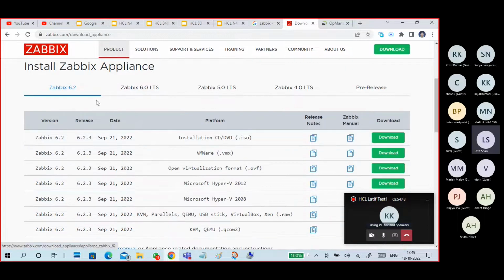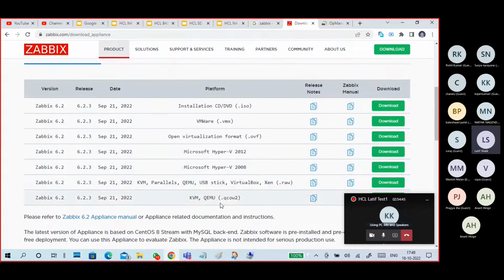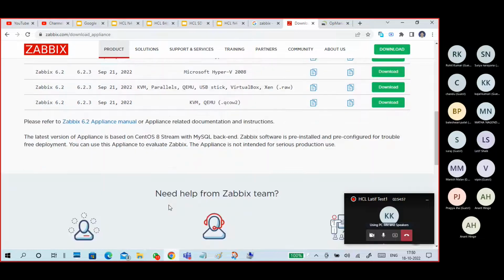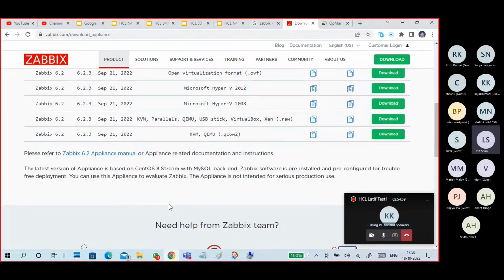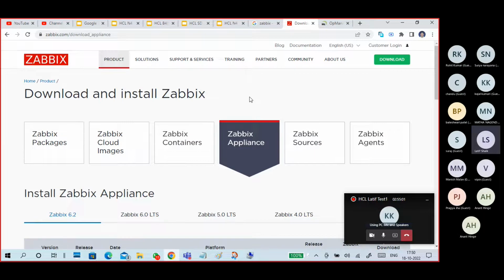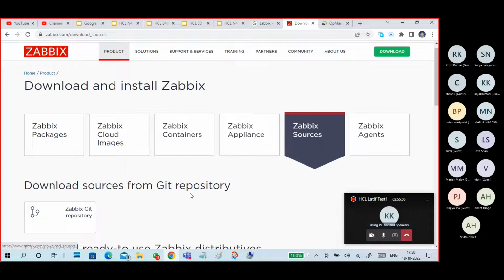I want appliances for my VMware, so I will download the appliance, or I will download the ISO file and install it. It is not required to purchase anything, but if you need support, you have to pay for it.